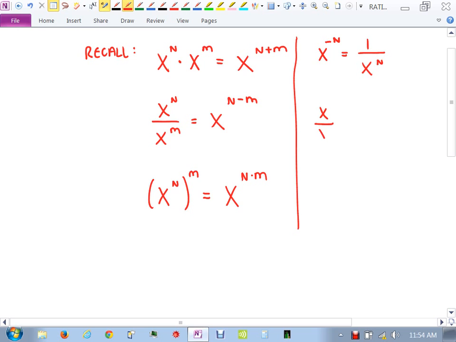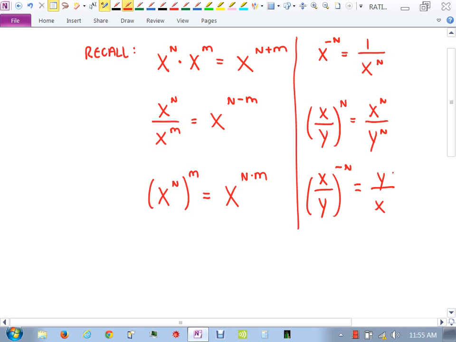We also have this property. If you have a fraction to a positive power, you can apply the power to both the top and bottom like this. What if you have a fraction to a negative power? Anyone remember what you can do here? You bring it down, but then it goes positive, and it winds up really just flipping your fraction over. This is a nice property to remember. A fraction to a negative number really just turns into flipping the fraction over and changing it to positive. These are good to know going into what I'm about to show you.